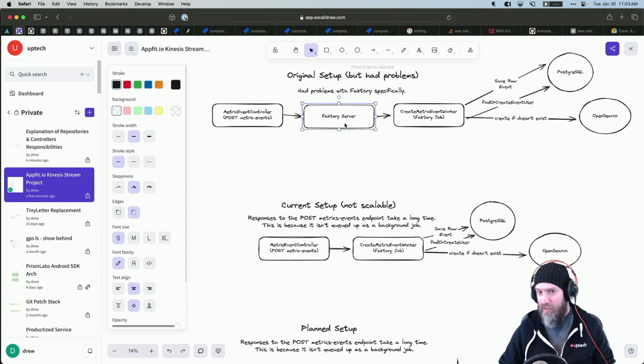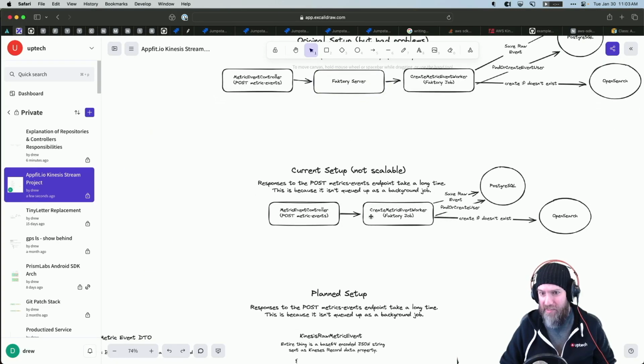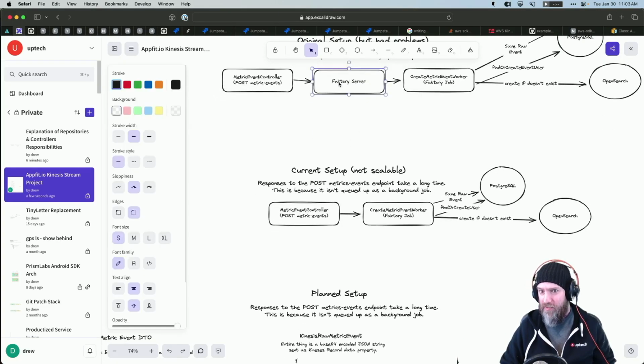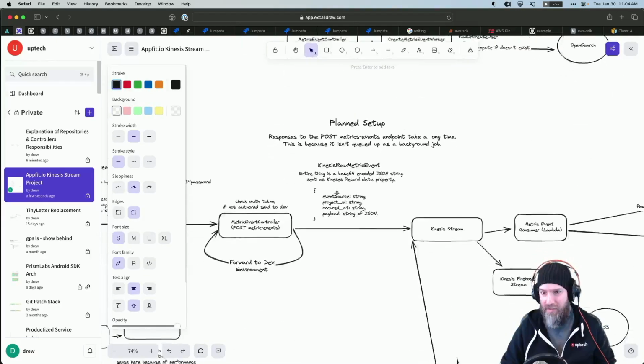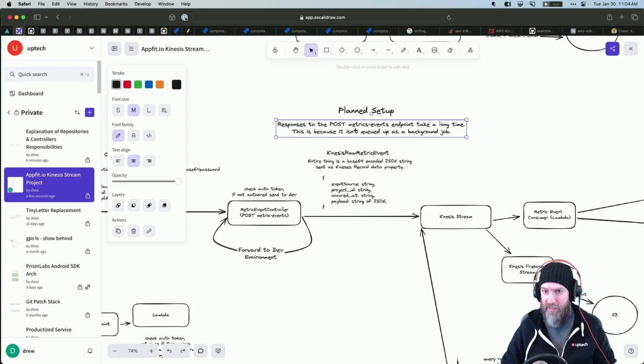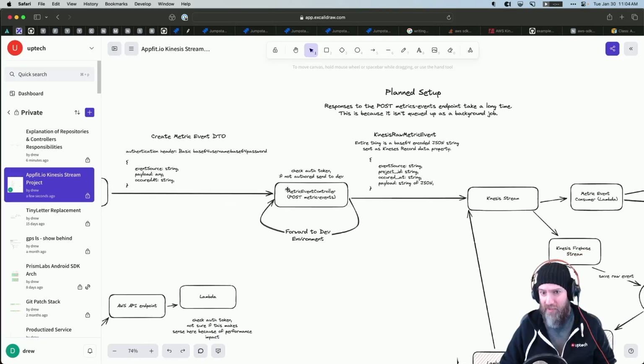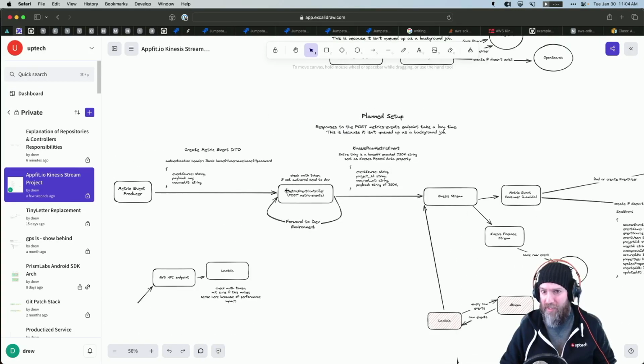Whereas in this original one, the only blocking that it did was the cost of enqueuing the job into factory, and then the processing would happen on the back end, right? So we knew this is less than ideal, but at least it resolved the issues that we were having with factory by eliminating factory.